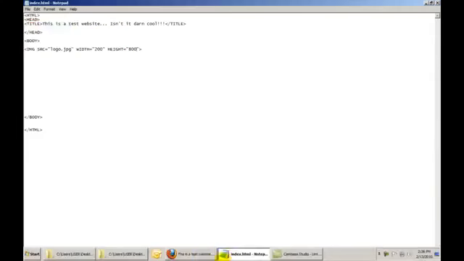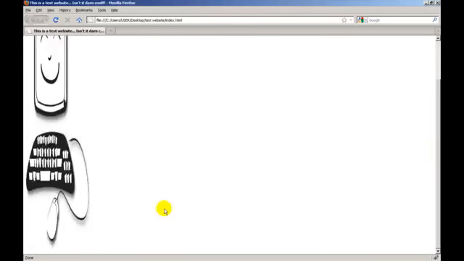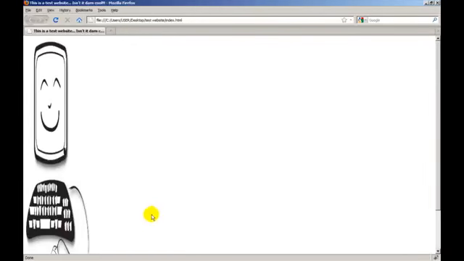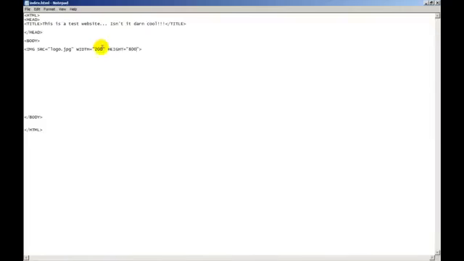We hit File, Save, and the web page will do exactly that. So we have a really tall, skinny computer person now. So you just keep that in mind, when you type in the height and width, it may not keep your proportions proper. Now we're going to go back, and just to make life easier, we'll do them both as 200.